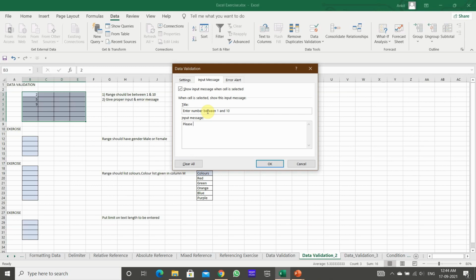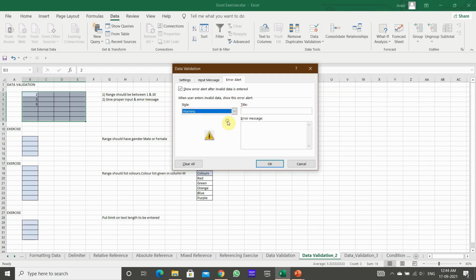Please enter number only between 1 and 10. You can put anything according to your requirement. If someone puts the number 11 or 12, what comes up? When a user enters invalid data, show this error alert.